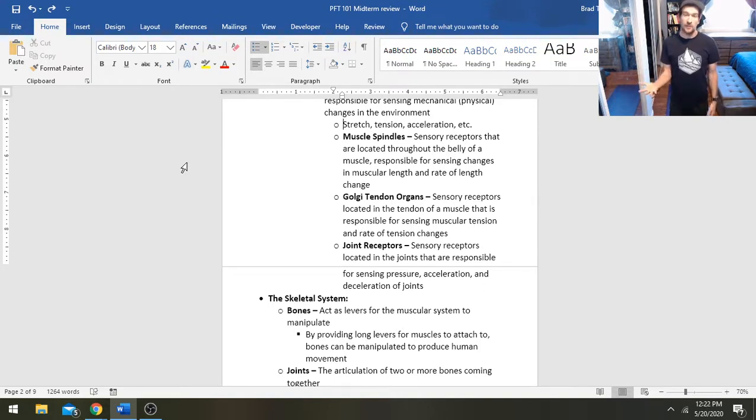If I leave it halfway in between, the muscle spindle is sending a signal to my brain saying, hey, the bicep is at 50% of its maximum length, right? And now my brain is going to interpret that information, and it knows that my elbow is in this position here. Now, those muscles can definitely get overactive.